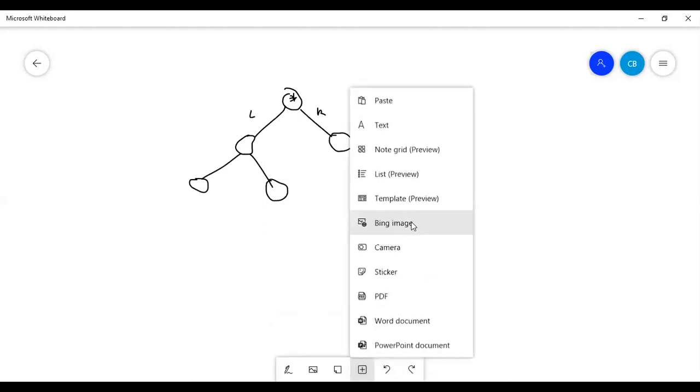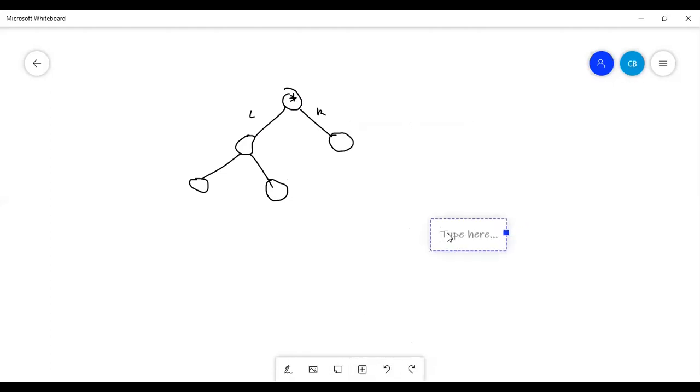I think I have here a text. Okay, so this is pre-order, which generally means left, current node, or let's say asterisk, and after that, right.